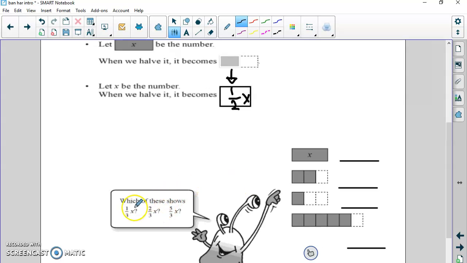Now what you're going to do is you're going to stop and you're going to fill in these lines, what the value of each of these bars is. So I'm not going to do that for you. You're going to do that and you're going to show it to me. Of course, this video is for all of my absent students or people who have missed the lesson. So you're going to do that part and then you will show that to me.